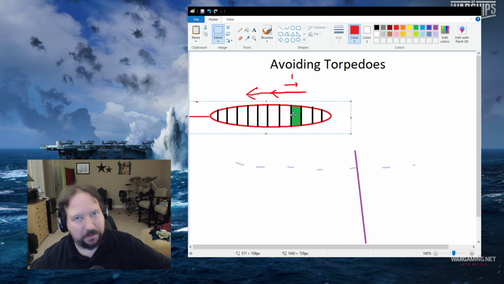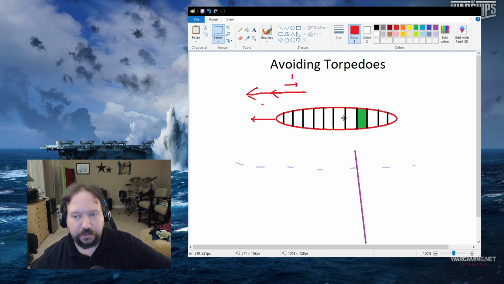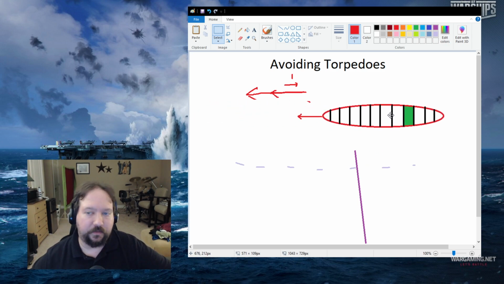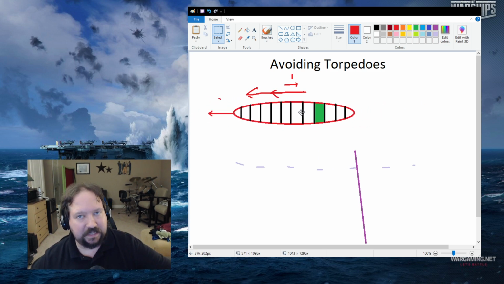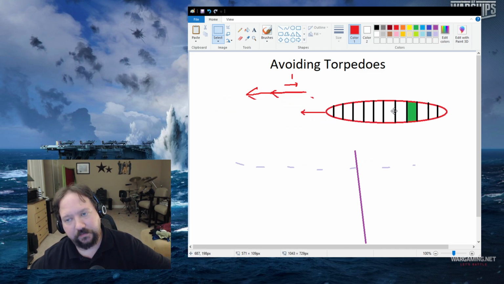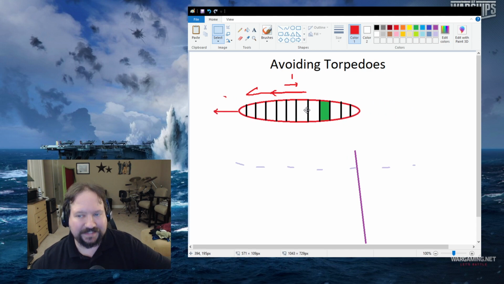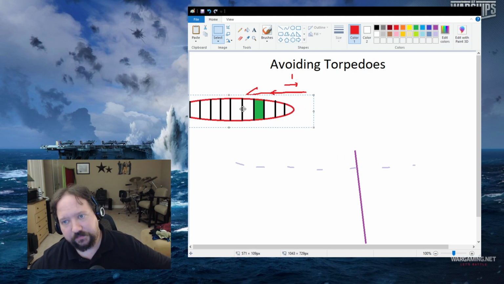So if the ping is in the back of the ship, then you can use basically throttle to move out in front of them. If you're moving at a distance and you maintain your speed, they'll be able to track that. But if you simply slow down, and then once you start to see them, accelerate, they won't be able to compensate for the turn, and the torps will slip by you.